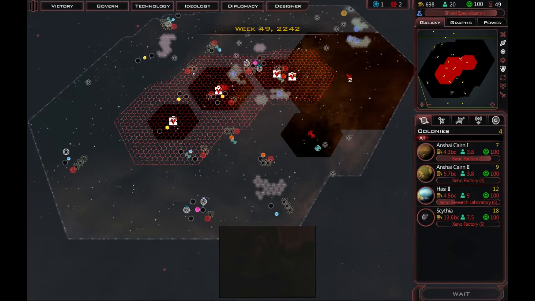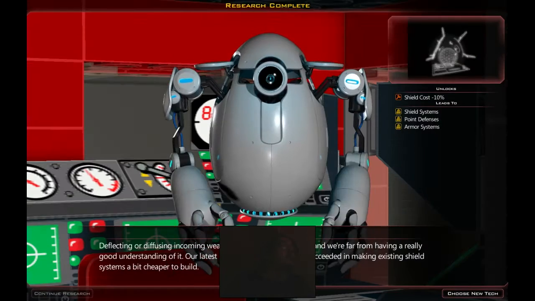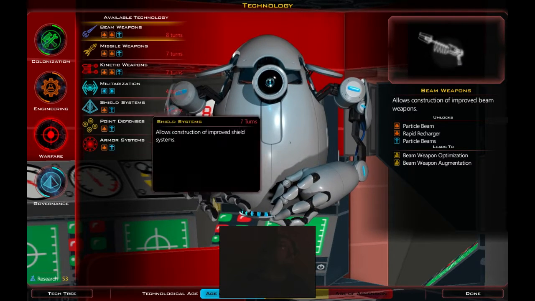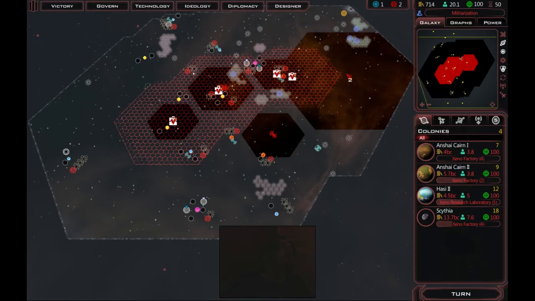So, 3 weeks left of the first year in game, and we've just researched shield specialization. Now what I'm going to move into next, just to finish off the hat trick, is militarization, which is planetary defense, planetary invasion, and resistance forces.